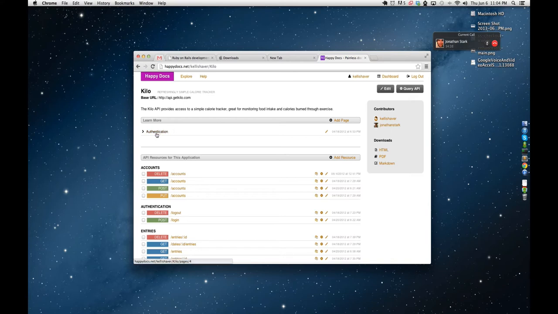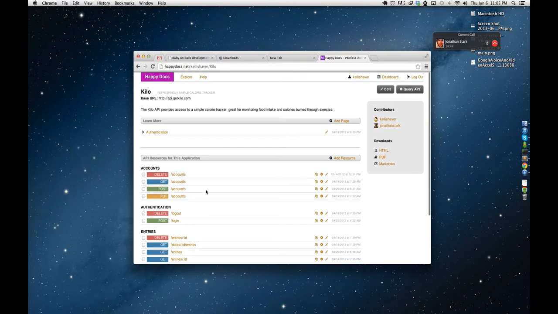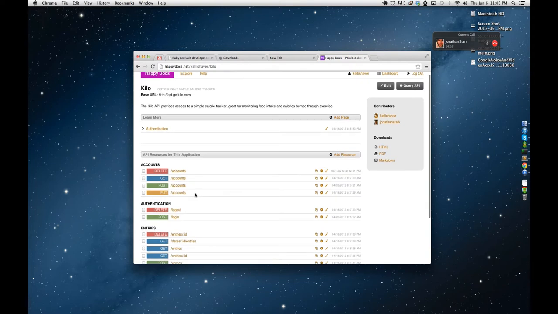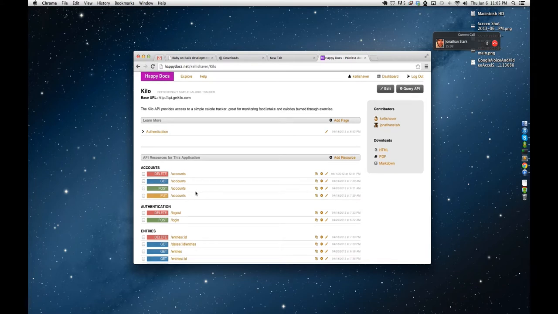Hopefully. So yeah, the basic concept is, the main piece. What do you think we're going to build? Are we going to be able to do entries and accounts and authentication and stuff, or do you think just entries to start off and then tack accounts on after? I think we can probably do all three, but I would start with accounts first and then do entries. Cool. That makes sense anyway, because accounts is pretty general. Yeah. So the concept is you have an account, you log in, and you create entries. So the two main objects are accounts and entries, and we'll start off with accounts.